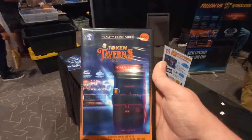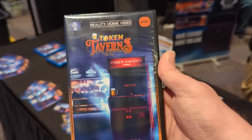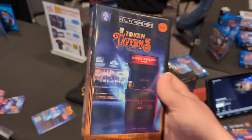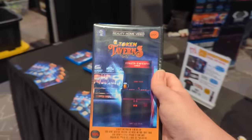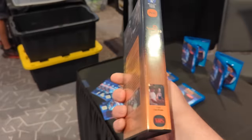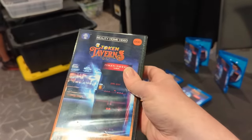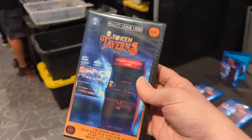This is the one to get: Token Taverns. It covers arcade bars. I recognize many of those people there. It's available on Tubi for free. You can reach it on Amazon. They have the Blu-rays, but for the same price as the Blu-ray, they have the VHS. I bought the VHS, man — I'm not going to decline that. So I'm looking forward to checking this out. VHS, man. Throwback.